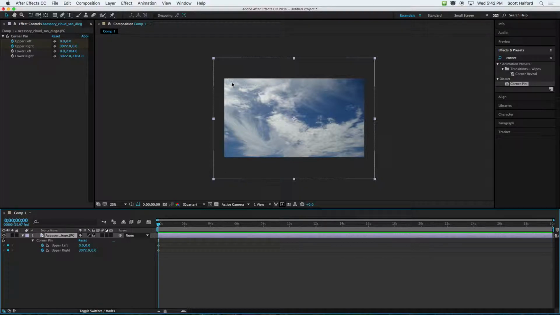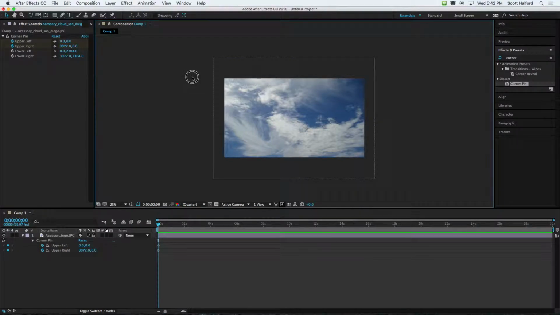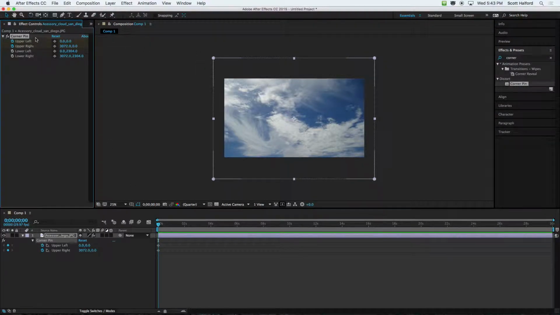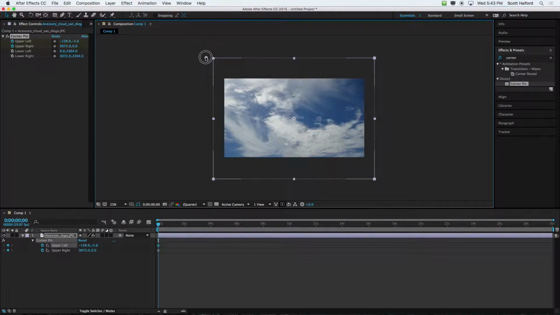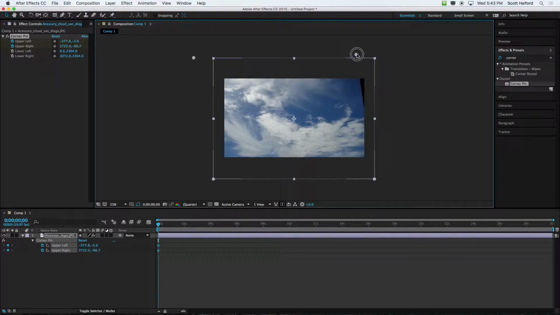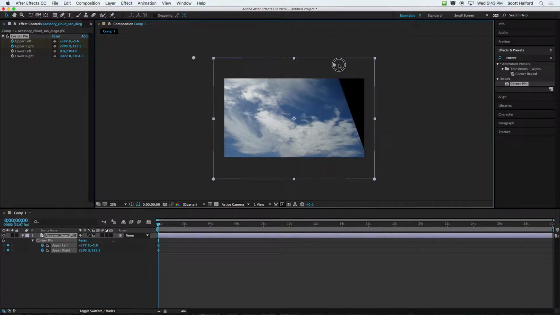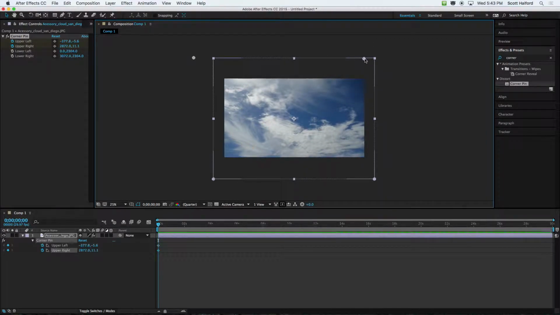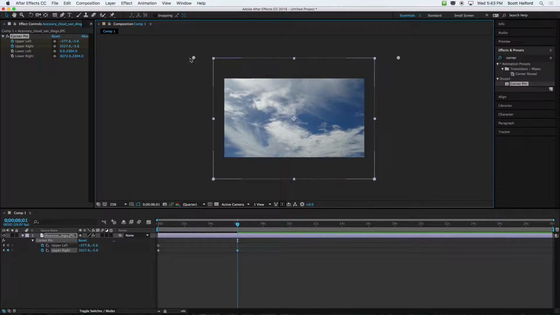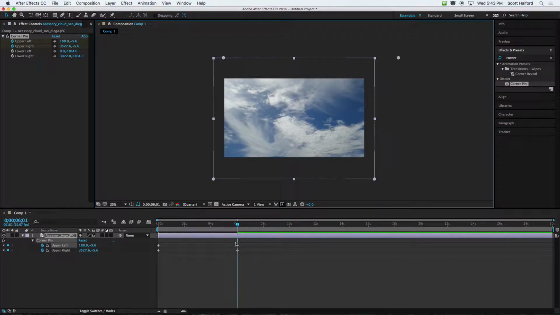But I want these clouds to go from this direction over to this direction. So let's start by selecting the corner pin effect up in the effects controls and make it look like they are already over this way. I don't want to see the edge of that, but I'm going to just kind of skew it a little bit. I'm going to go forward just maybe 6 seconds so you can see this animation happen fast enough. And as soon as I start moving that top right and top left keyframes again, the keyframes are already added right here where the playhead is.